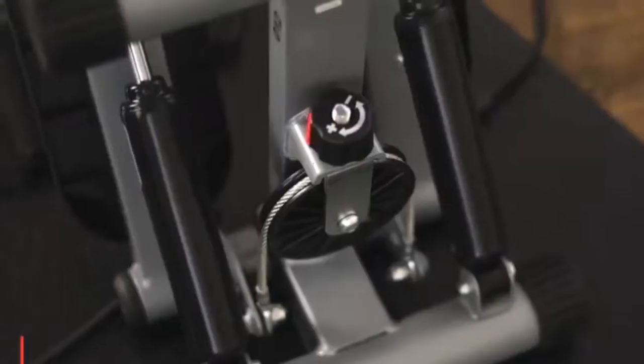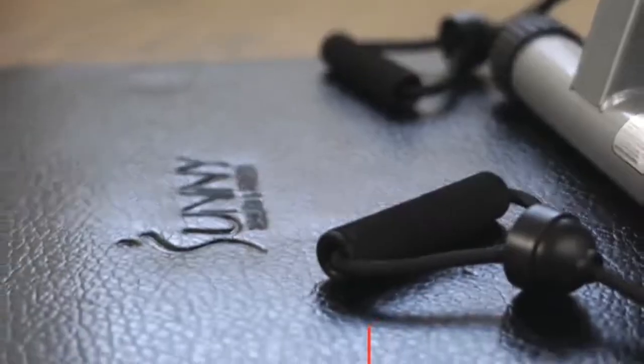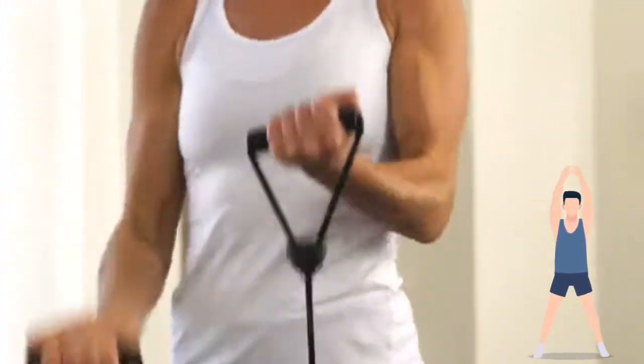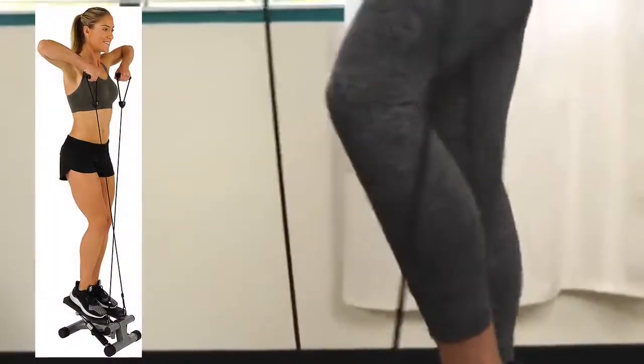Change the intensity of the exercise by adjusting the height of your steps at the bottom of the stepper. Take your workout to the next level with the removable resistance bands. Tone your core, shoulders, and arms while you step for a full body workout. Track your workout duration, step count, and total calories burned with the digital display.